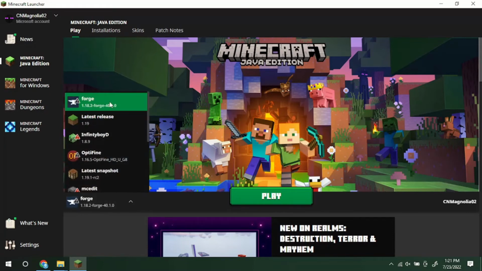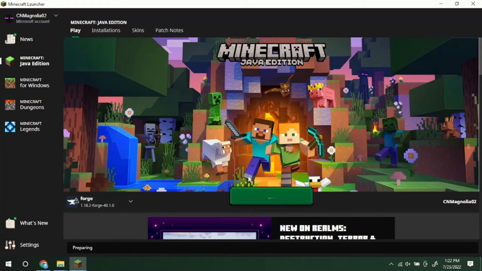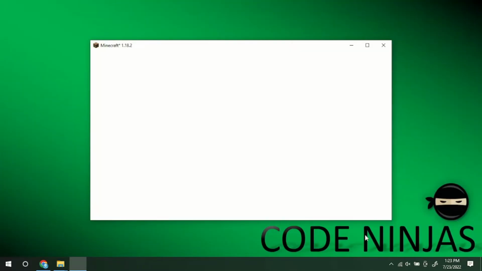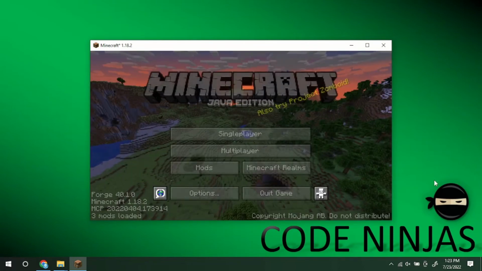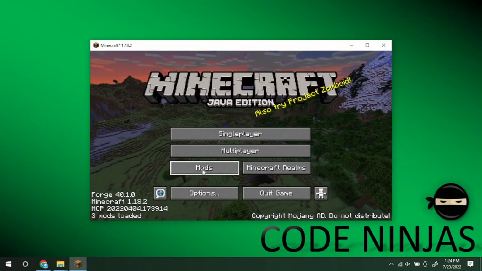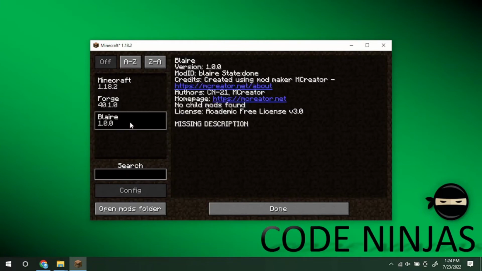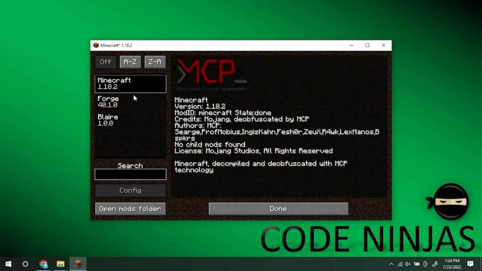Here's Forge. This is what we just installed, and you will click play, and that should boot up your mod. I'll leave that running in the background so that we can see that the mod has been successfully installed. Okay, and now Minecraft has booted with Forge, and if you click on the mods tab, you will be able to see that your mod has been loaded. It will also signify that it's running through Forge, and that Minecraft itself is open. We can close out of this now.